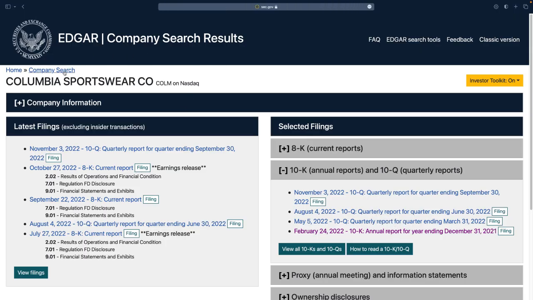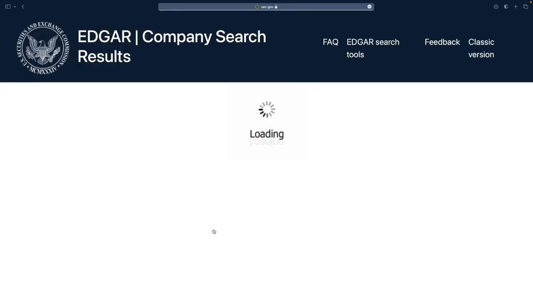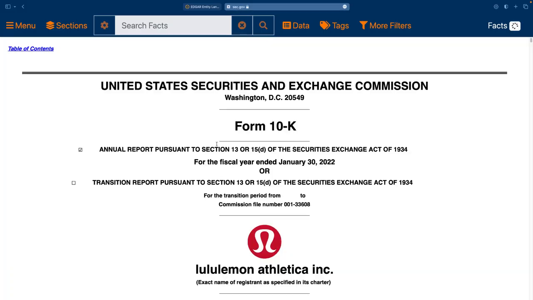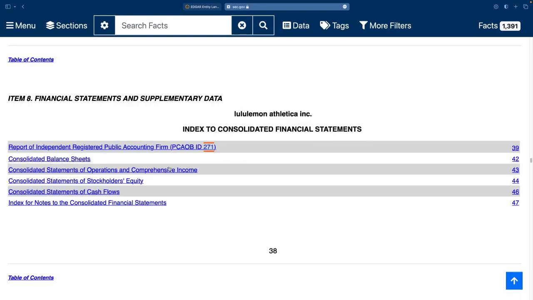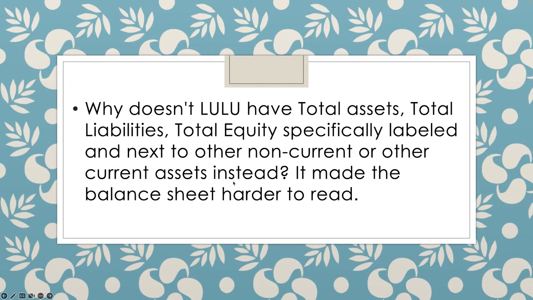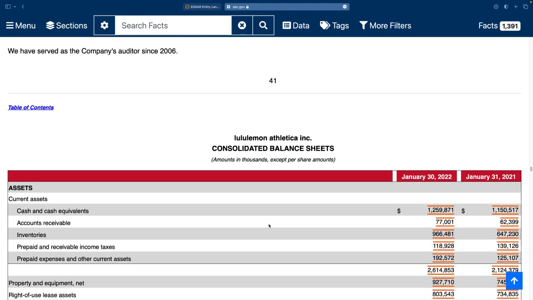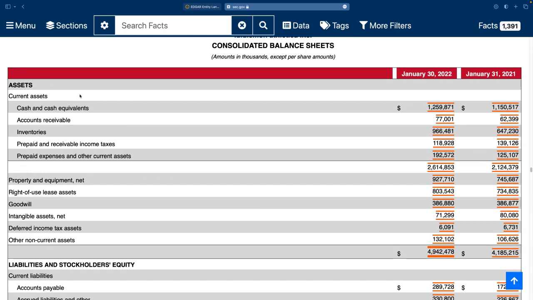Let's go back here and see if I can find Lululemon. And let's get to their balance sheet because I'm not aware that they do this. So as I mentioned, not all companies are required to do it the same way. So when you ask me about the way a company does something, I have to go look it up because I don't know. So what was the question again? Why don't they have total assets? Well, they do have total assets, right? So if I look at Lululemon's balance sheet, here at Lululemon Athletica, they have their asset section here, and they have current assets, and you can see they have stuff similar to Columbia, and they have their totals.